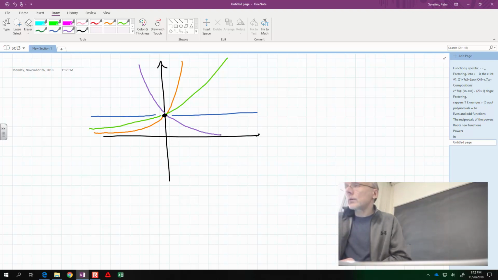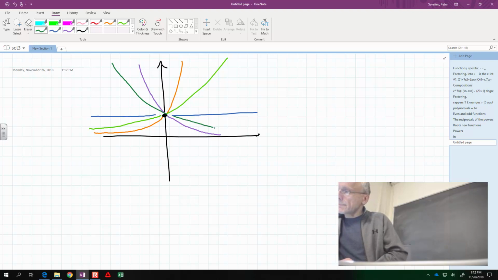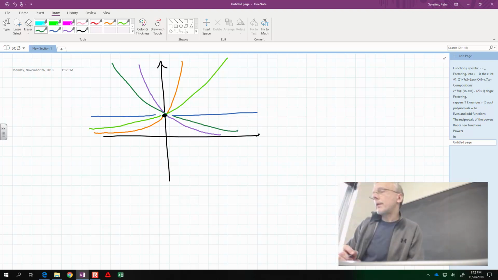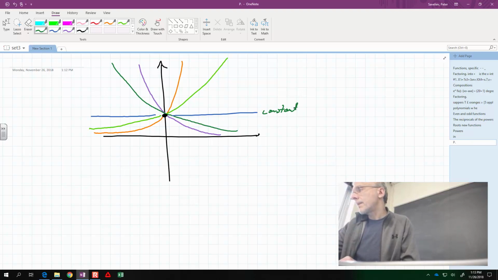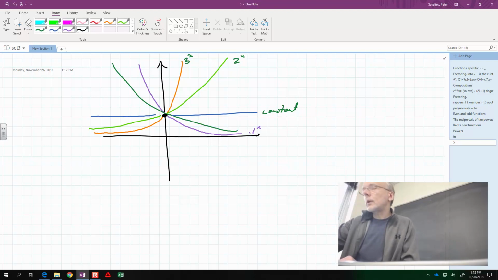And one more. Okay, so these are once again just 4 examples of exponential functions. This happens to be constant. This is, say, maybe 3 to the x, 2 to the x, and this is once again 1/3 to the x, maybe 0.1 to the x, and the other one 0.2 to the x.